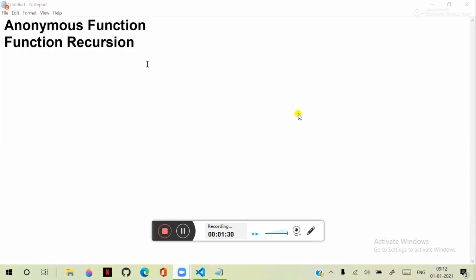Generally, where do we use anonymous functions? That is another regular question asked actually. So good, we use anonymous functions in callbacks.